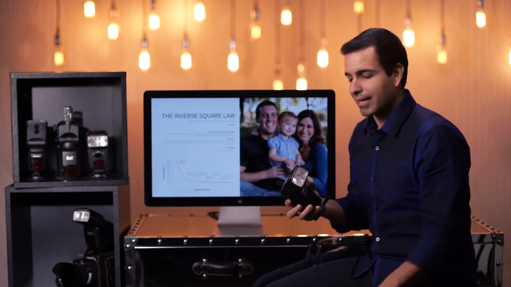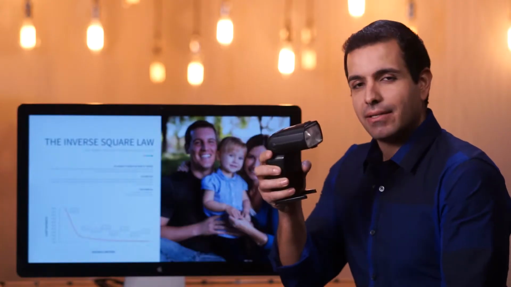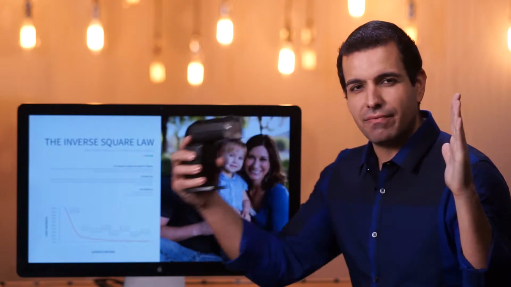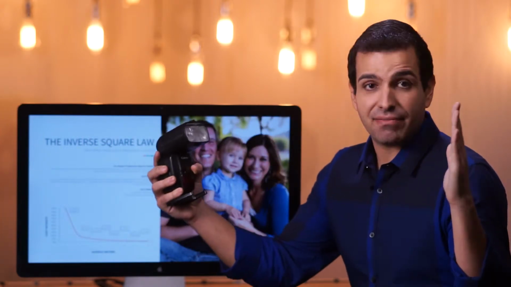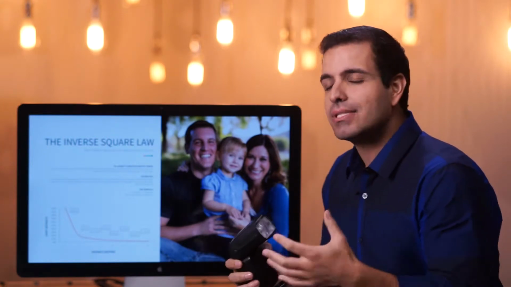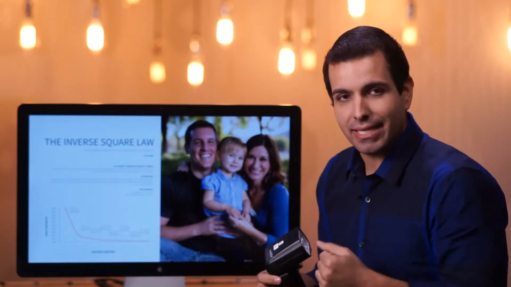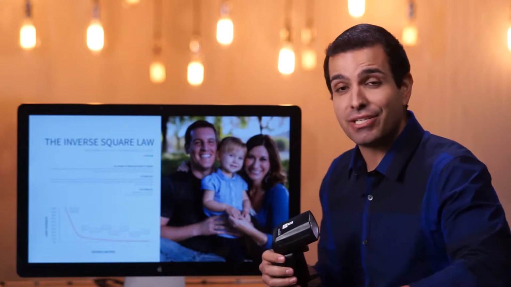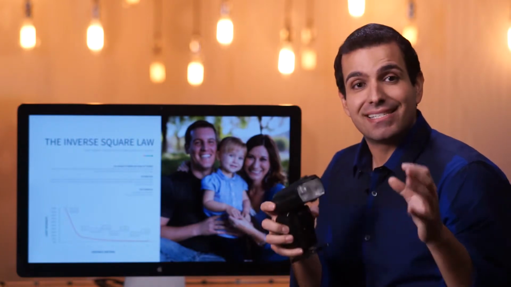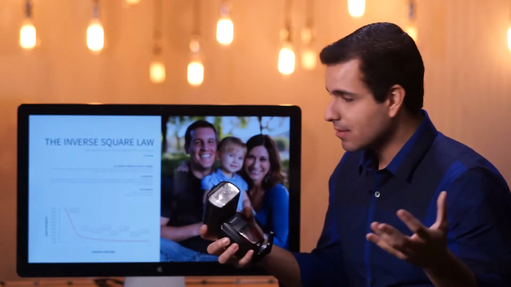And this is what most people think. If I move this light, let's say this is at 1 foot right now, and here's my subject. If I move it 2 feet away, then I get half the amount of light. The only thing that the inverse law is stating is that you're losing actually more than the amount of light that you think, okay? And I'm going to explain it to you. You'll even understand the math after this. But that's as simple as it is.